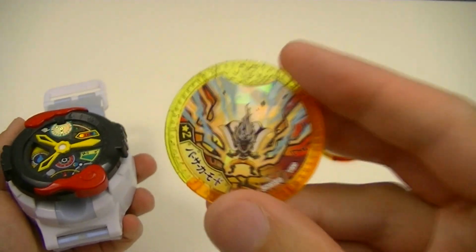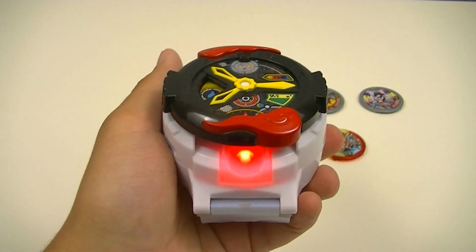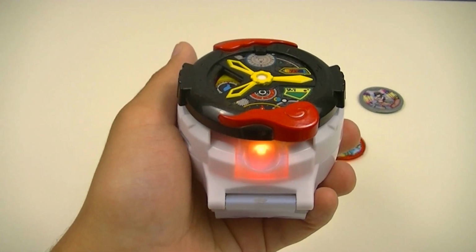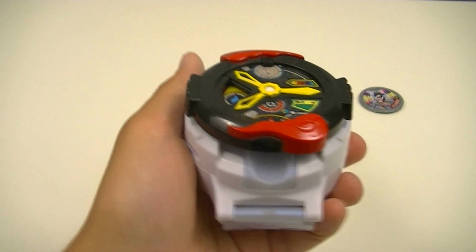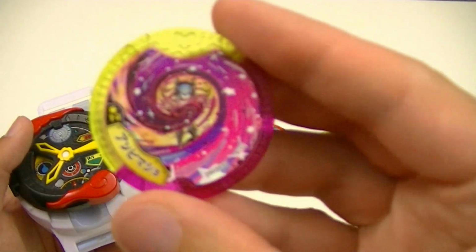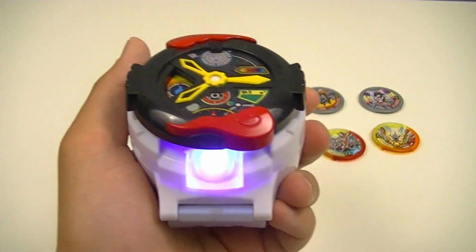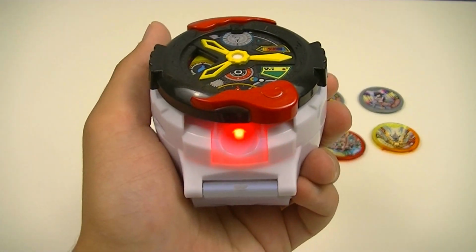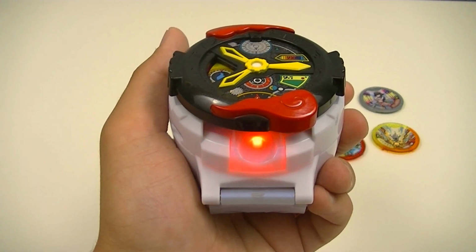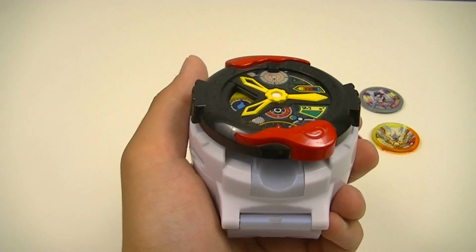Then one command medal for Shishio, Berserker Mode. And then one for Clock Lady, which is Anbi Masho. Or rather, Asobi Masho. My apologies. A little bit of a mix-up in the characters.